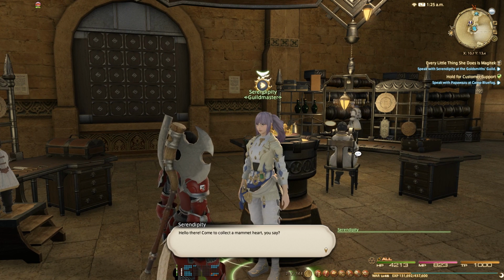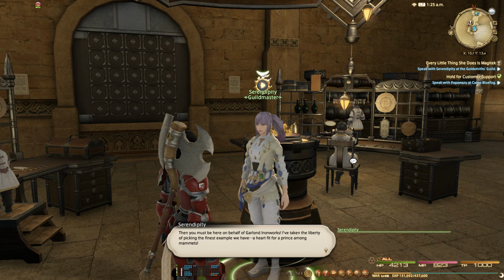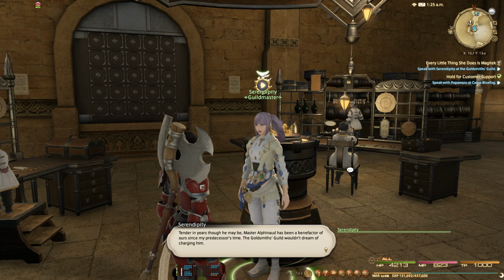Hello there. Come to collect the Mammoth Heart, you say? Then you must be here on behalf of Garland Ironworks. I've taken the liberty of picking the finest example we have, a heart fit for a prince among mammoths. Payment? Oh, that won't be necessary. The heart is for Master Alphino's personal use, after all. He notified us a short while ago that his servant would be coming to collect it.